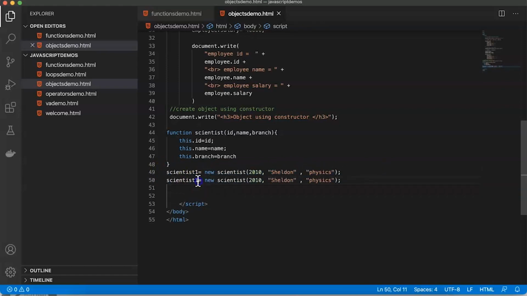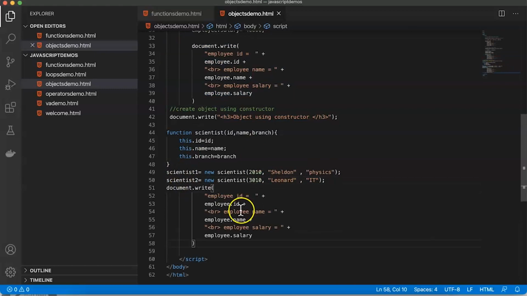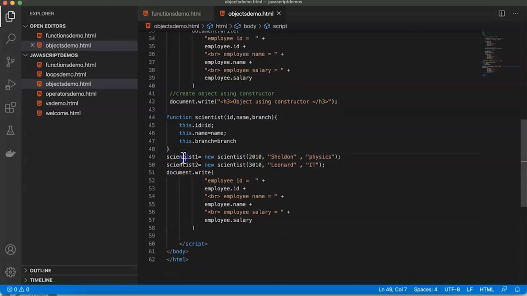Okay, so after that, let me go back and create the same here, giving the name called scientist2, and here we give the value called 3010. Username can be, okay, and here we can give the value called same, or else I can just give the name called ID. Okay, any values we can give it here. So these 2 values are ready now. Finally, we have to basically display the values. So I'll be just copying the same here. So employee.id, rather than that, we'll be giving scientist1 or scientist2, whichever value.